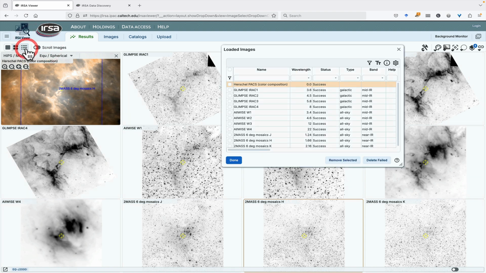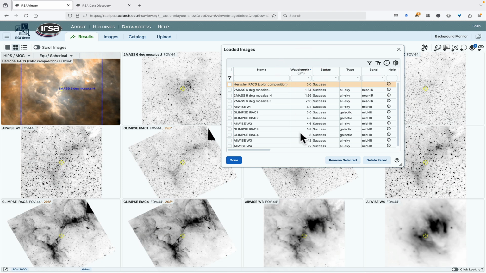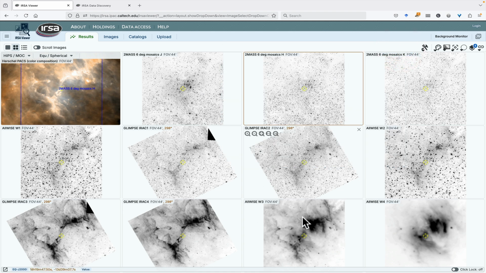You can also get a list of images. For most of the images, all of the FITS images that we have loaded, there's a wavelength attached to them. And this table, like all the other tables in this tool, is a Firefly table, so it's filterable and sortable. If I click on the wavelength header, it sorts the table by wavelength. And look, it has also sorted the images by wavelength. It doesn't know what to do with the Herschel image, but all the rest of them are now sorted by wavelength.